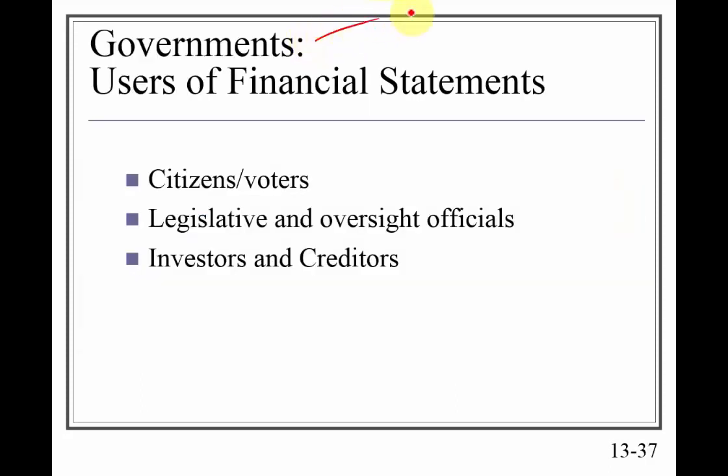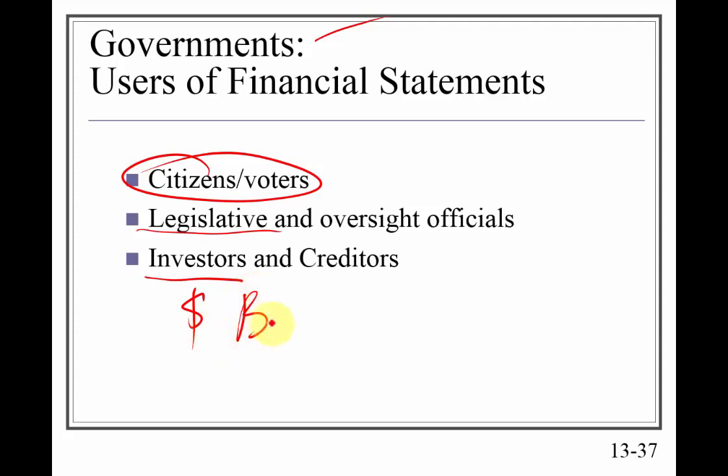Trying to analyze governments. To tell you the truth, most citizens and voters don't look at the government's financial statements. Even the elected legislatures may use only selected amounts on the financial statements to further whatever cause they want to push. The big users of governmental financial statements are people who invest in the government money now, not just their time and efforts. Basically, what the government is selling is not stock, but bonds. Bonds are probably the biggest market, comparable to the stock market.